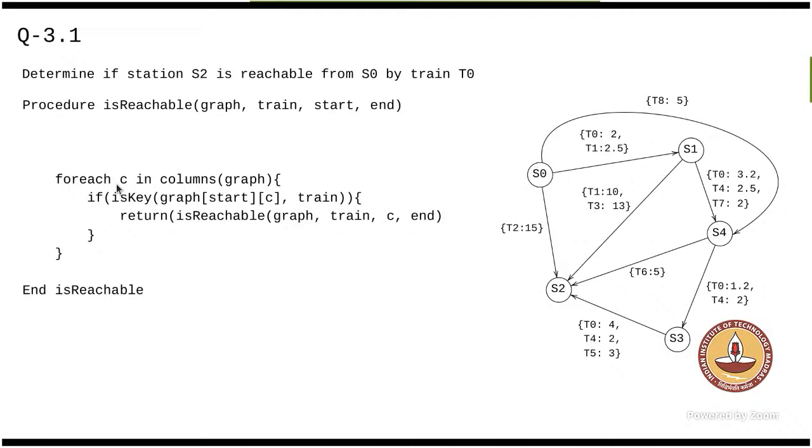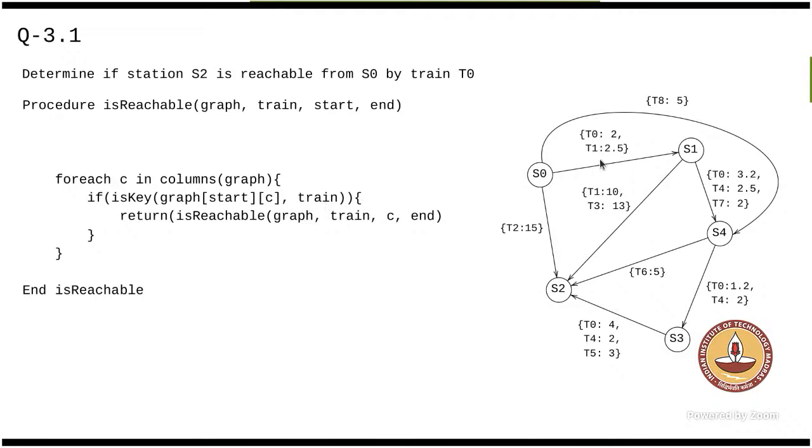So the first thing that we do is, for each column of the graph, for all possible stations going out from S0, you ask: is train T0 present? Is this train even starting from the station?